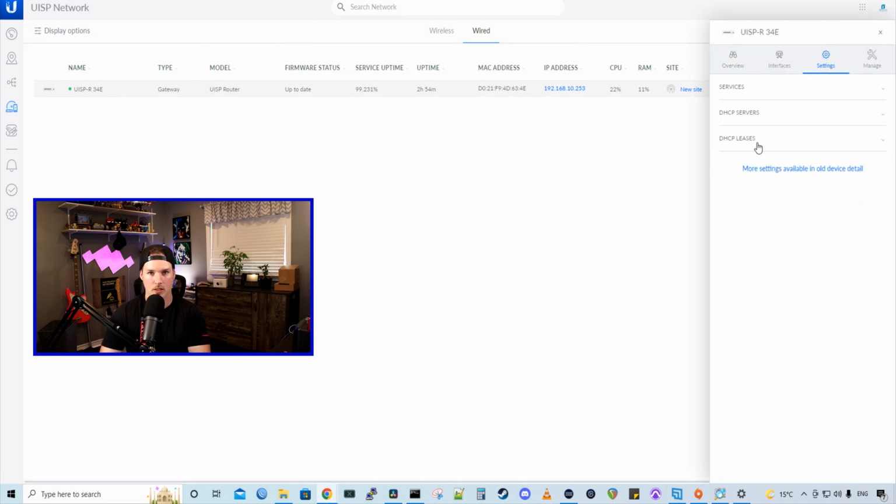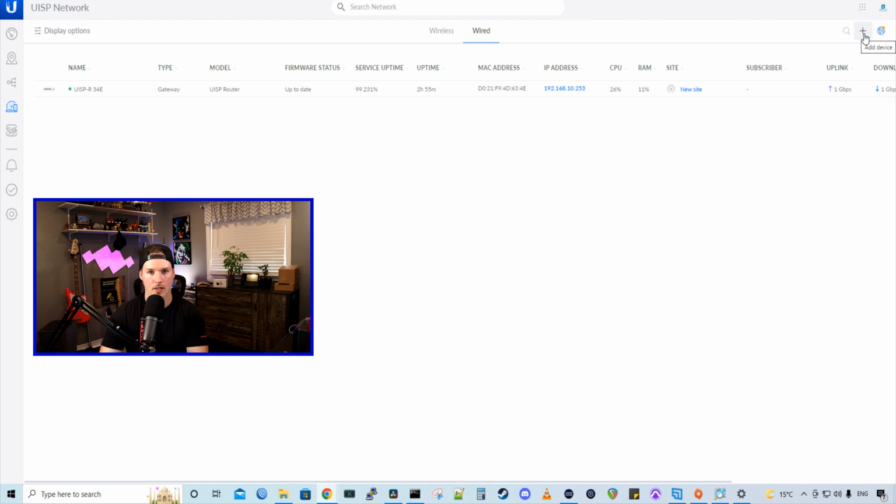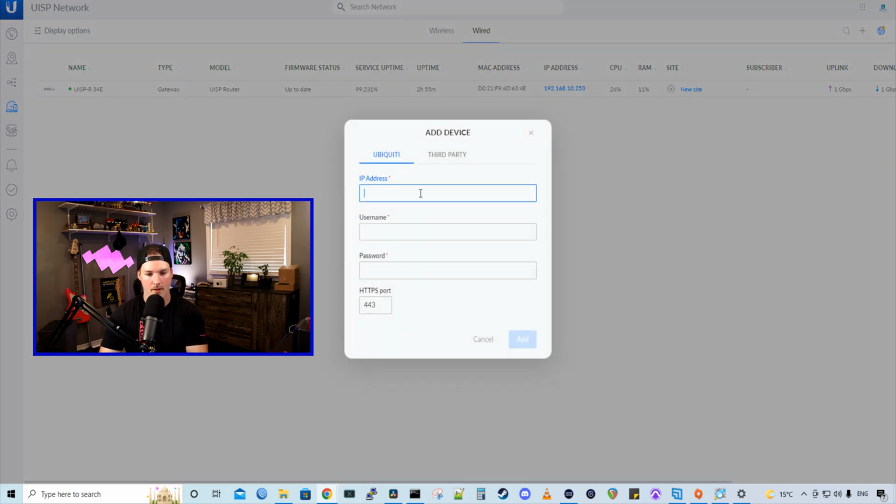And from settings, we could do DHCP leases. I know that my switch is on 192.168.2.99, but usually it does pop up saying that the switch is ready to be adopted. But what we're going to do, we're going to hit this plus button, and then we'll add the IP address 192.168.2.99. The username and password is UBNT. And then we'll press add.